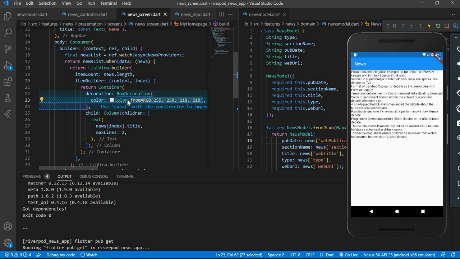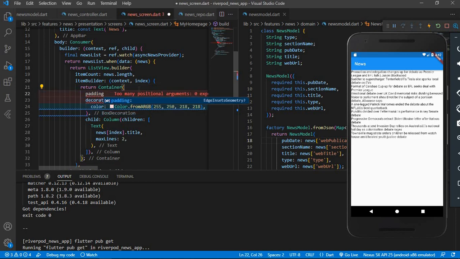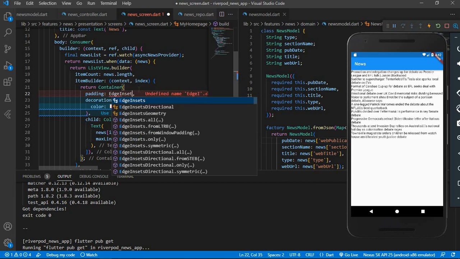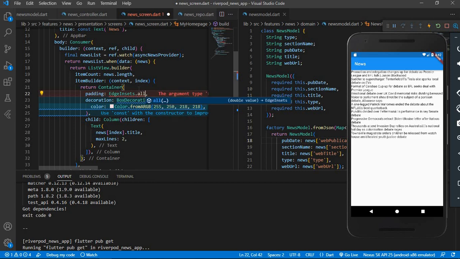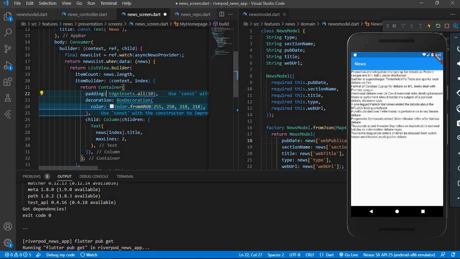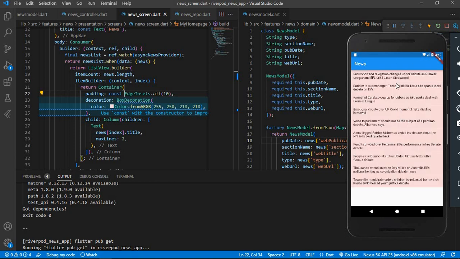And then we are going to give it a padding of EdgeInsets.all, and that will be 8. Let's just do 10, right? And then this should be const as well. Now, if you save this, you'd see that there's going to be more space between them. All right, so yeah, you see now it's beginning to come out.